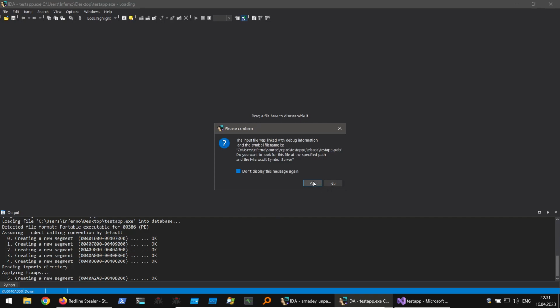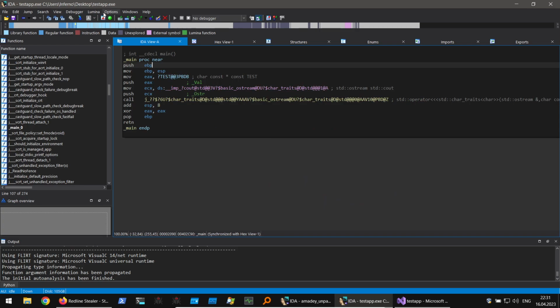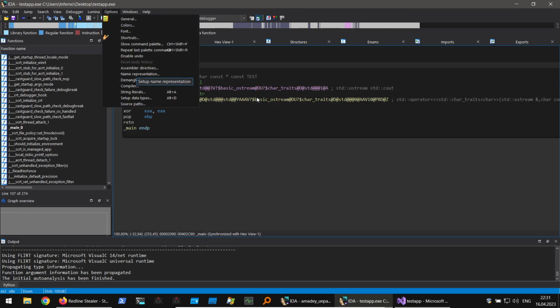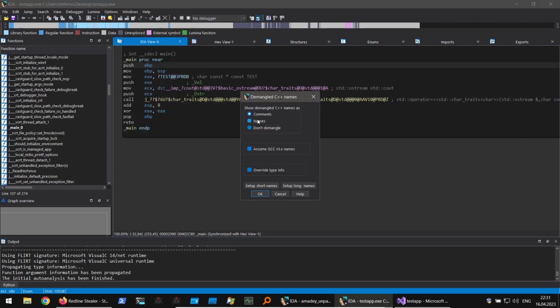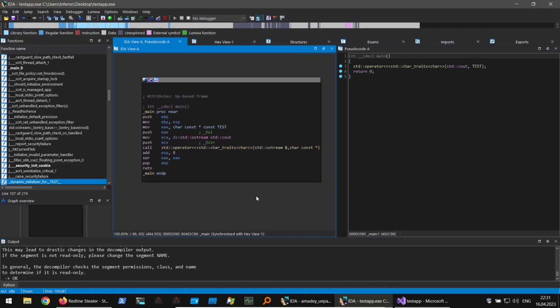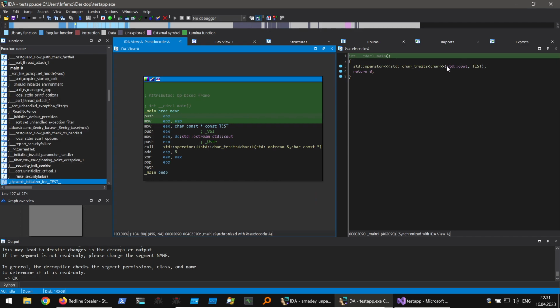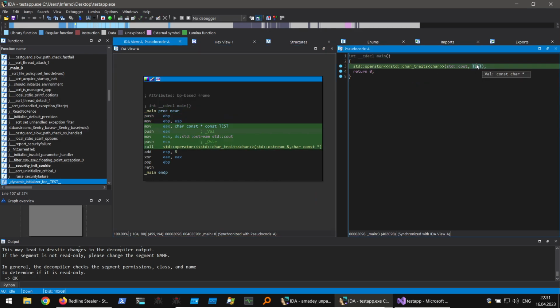Oh yeah, we can check the debug symbols. Why not? So here is main. First of all, option demangle, because this naming is pretty bad, so you need to demangle names. Okay, F5, and you can see that what we see here is something which is set in the test, which is a global variable, will be printed.